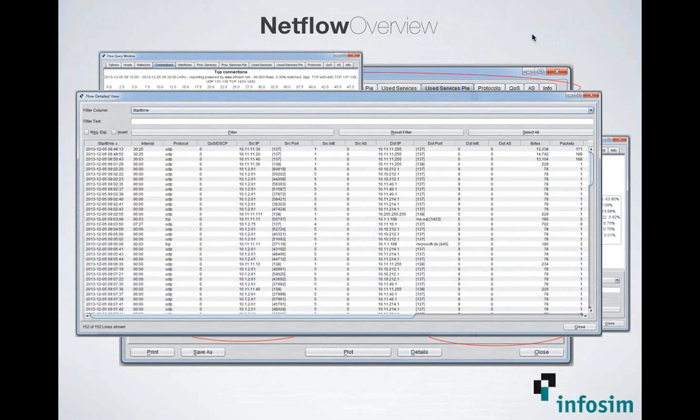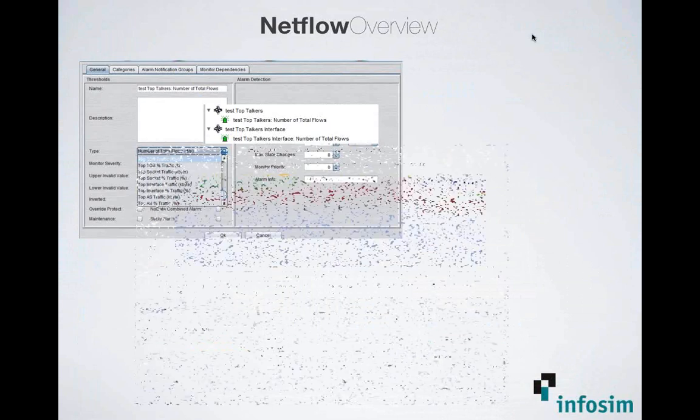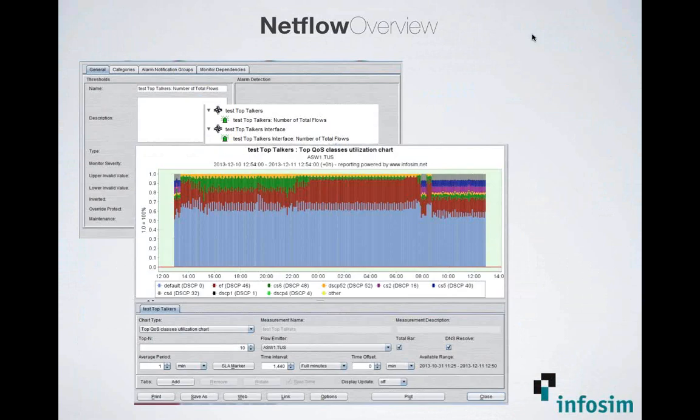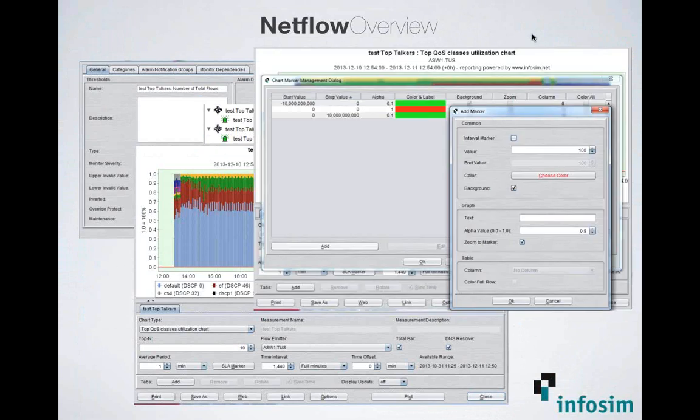You can apply specific Netflow measurements to identify devices or interfaces on a particular network or segment or interface. Then simply analyze the chart types you need to customize. You can customize them to specific date times and time intervals, etc. And then what you can do is apply SLA markers for compliance purposes, for policing, or more importantly, for traffic deviation. So when you start to baseline your network, you can set these for alarm and alerting on traffic deviation, which I'll come on to in a little bit more detail.